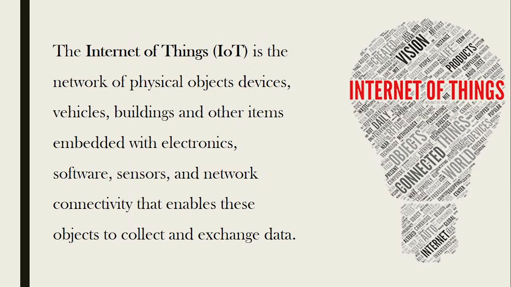So it needs to be embedded with some electronic devices, software and sensors. Network connectivity enables these objects to collect and exchange data. So that is the purpose of internet here, because through internet, everything is interconnected, every place and everywhere. Not actually every place. Still there are so many places that don't have internet. For example, if you take a country like Cuba, they don't have the popular version of internet that we have here.